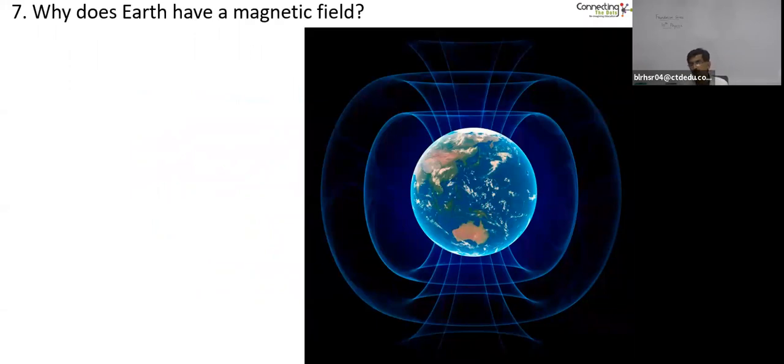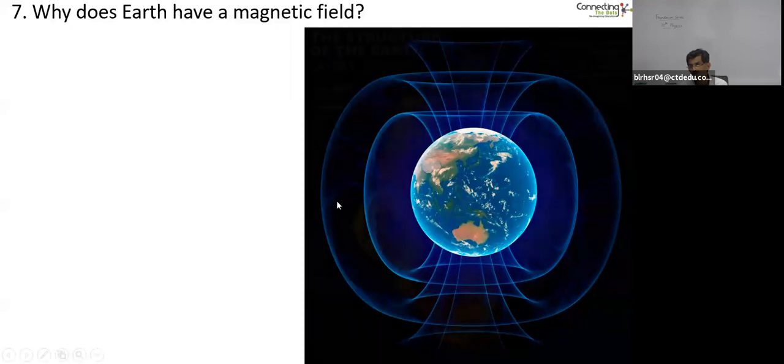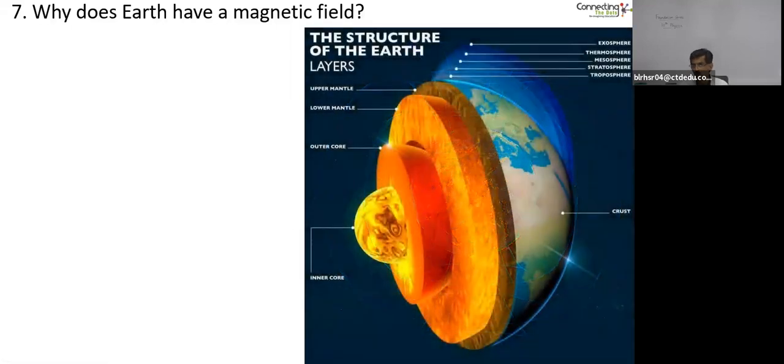For that, we have to understand the interior of the Earth. Now, of course, we are on the upper crust, but inside that is the mantle, the outer core, and the inner core. The inner core is under immense pressure and is a solid part of the interior of Earth. But the outer core is liquid. It is under tremendous pressure and has extremely high temperatures.